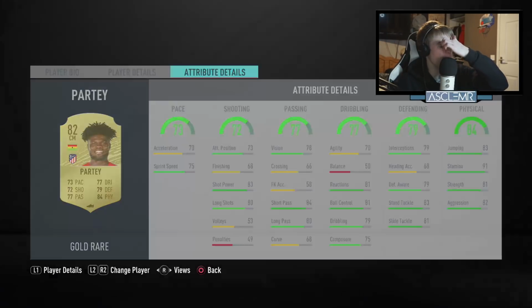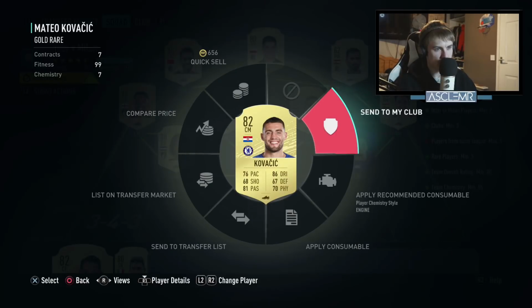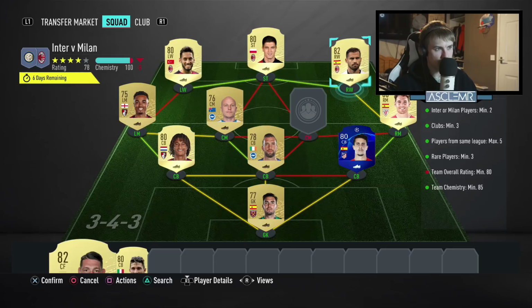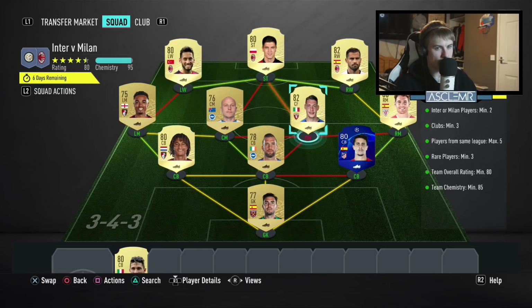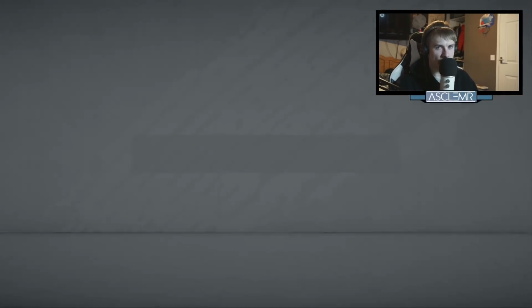I want to use him though, that's the only issue. I'll chuck cover to chin. I can't chuck cover to chin, can I? Belotti, I can chuck in though. Get to the midfield spot, please. There we go. Good enough for me, premium gold players. Ake's in there, but I can swap him for Lindelof.